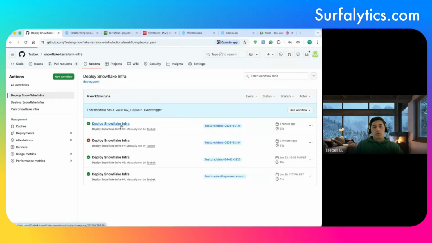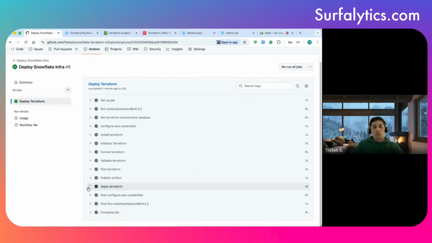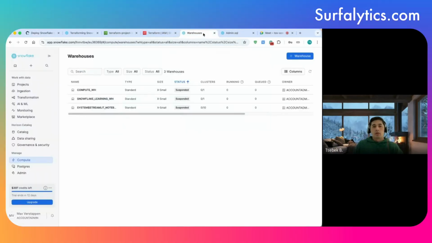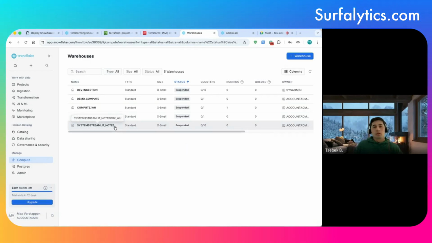Oh, you see it's green, everything is good. So apply Terraform. It created our role. And we can check here. Warehouse. So we have our def ingestion warehouse.